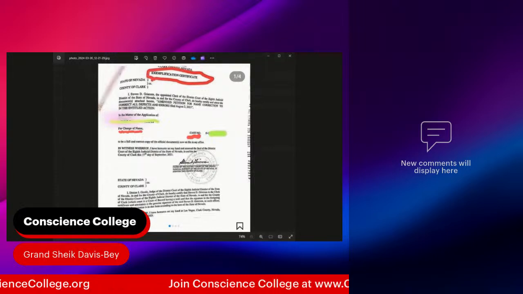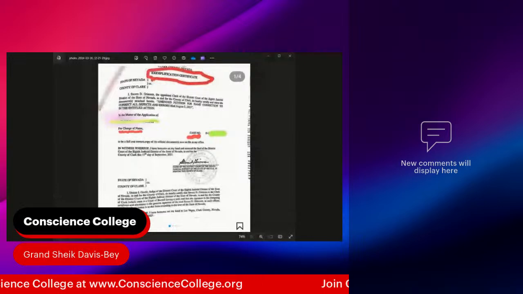Learn this for yourself, but you don't gotta go back and forth to no groups, jumping around, paying thousands of dollars just to do a name change, when a whole name change in itself and the nature of it is incorrect. I'm not saying anybody is wrong for what they're doing, but if what you're doing is wrong, then you're wrong. You might have a good heart in what you're trying to do, but you got the wrong information. So I'm here to correct and give you the right information. Join consciouscollege.org.